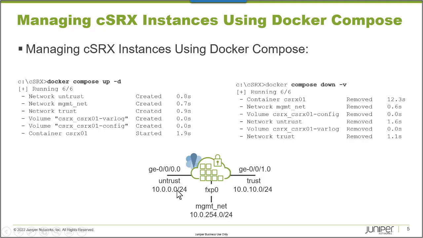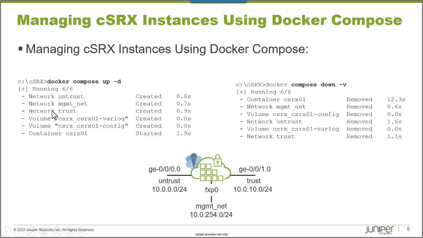.1 is reserved by Docker on each subnet for the default gateway address. But this is what we will build with Docker Compose. And again, all of the instructions to do this are going to be in the Docker Compose.yaml file. I'm on a Windows machine, so I open up a command prompt, and the command is very straightforward. Just docker compose up. Remember the -d option runs it in detached mode.